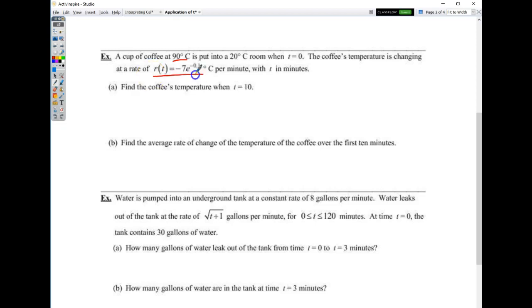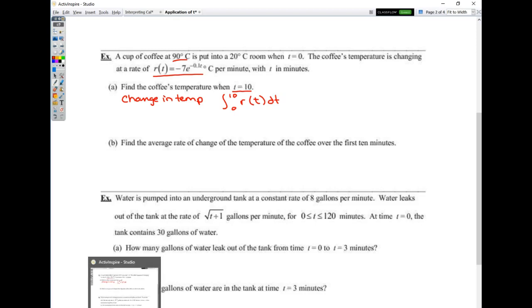So what I'd like to do is take this rate, and one of the things I notice is that this rate is going to definitely be a negative no matter what I do. It says changing, and then it gives me the negative number. And it's an e function, so I know that this will always output a negative value. So I can see that my rate is negative, and that's something to pay attention to. But what I'd like to do is find the change in the temperature, which at t equals 10 will be the integral from 0 to 10 of r of t dt.